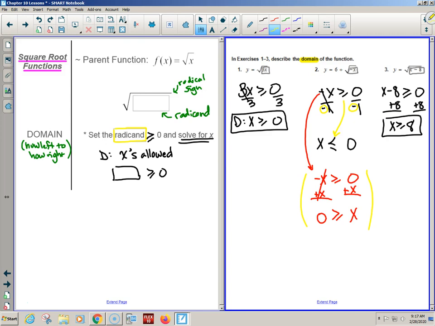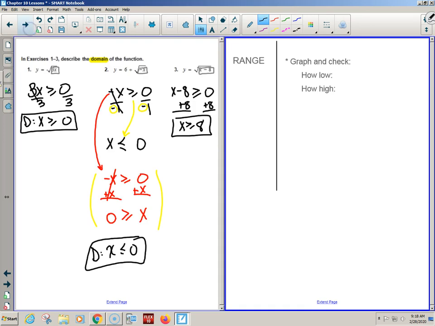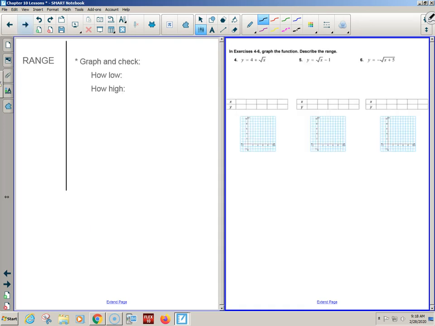Hey, wait a minute. So does that mean we're done with numbers 1, 2, and 3? Which is 5 through what part of homework? Andrew, you have it. 5 through 14. 5 through 14 is just domain. But then there's some other parts of homework. Guys, what haven't we filled in yet? We've talked about domain, but what haven't we talked about? Range. Okay, look at 4 and 5 and 6. So 4, 5, and 6 say, all right, range. So you ready? Let's come back to range.